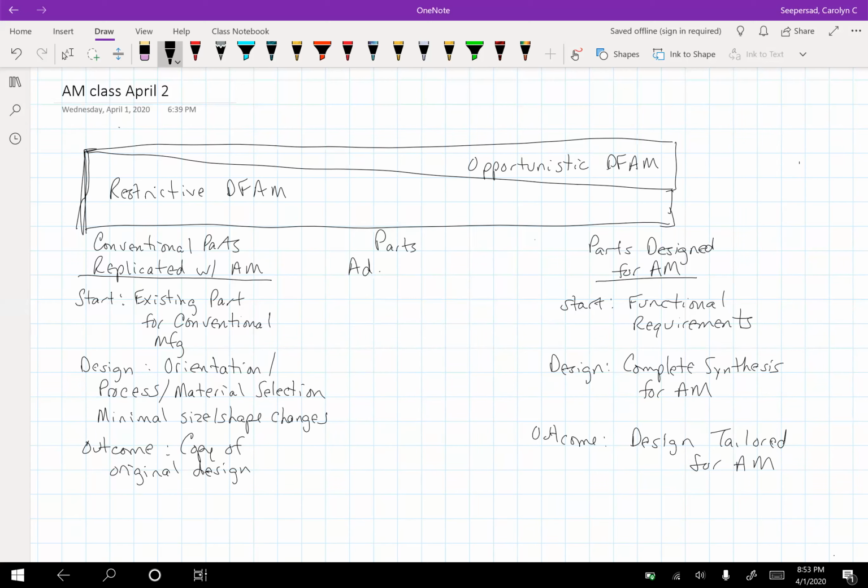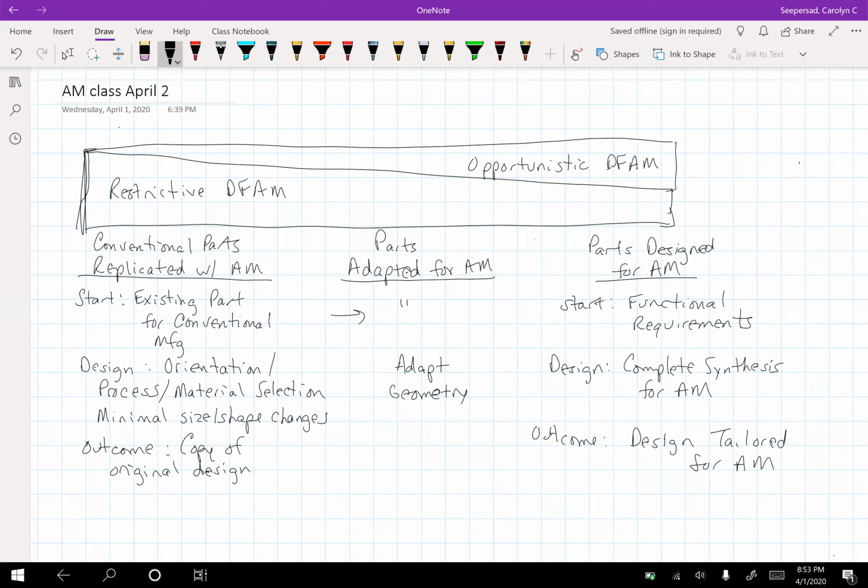So parts, for example, adapted for AM, right? And here you start with the same thing you start with for conventional parts. You start with an existing part for conventional manufacturing. And then in terms of design, you adapt the geometry, right? So you might, for example, consolidate a couple of components in the original design because it makes sense.